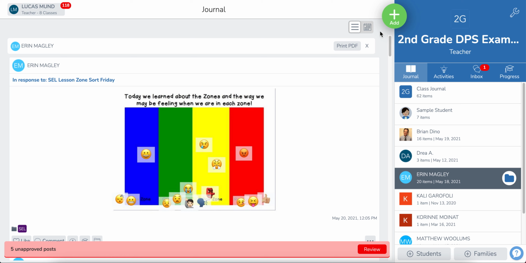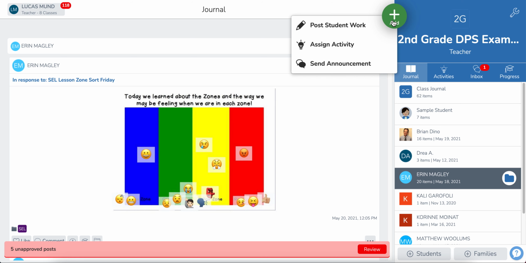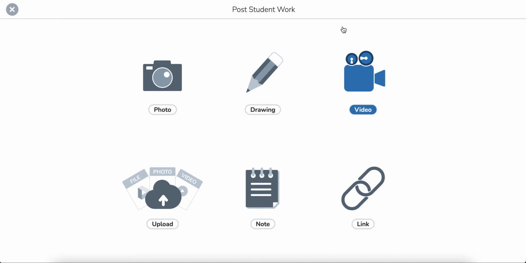So I can upload pictures from the class, different things that we're doing. If we're doing a reader's theater, I can send pictures straight to my parents. I can do it for field trips. I can do it for different enrichment, or I can have the students do this themselves. So the way to add student work that's just not an activity, where I just want them to post, is I can train my students to go post student work.